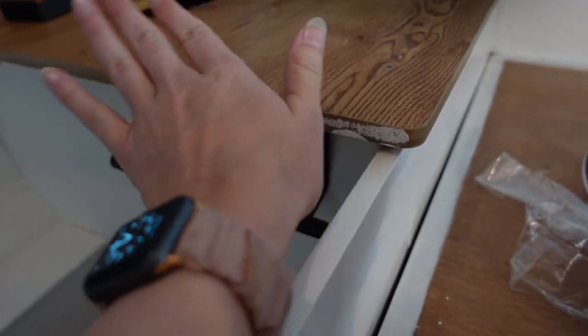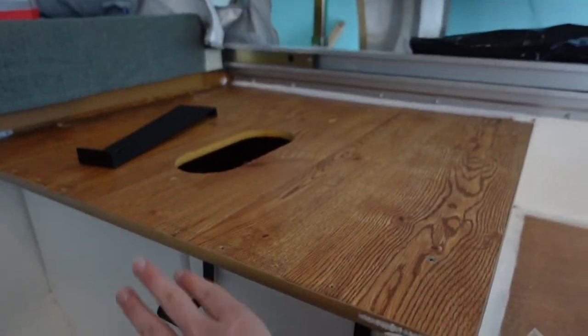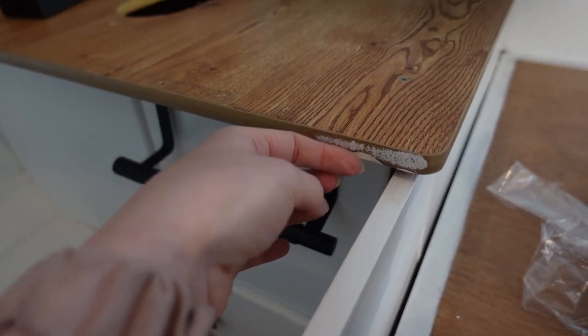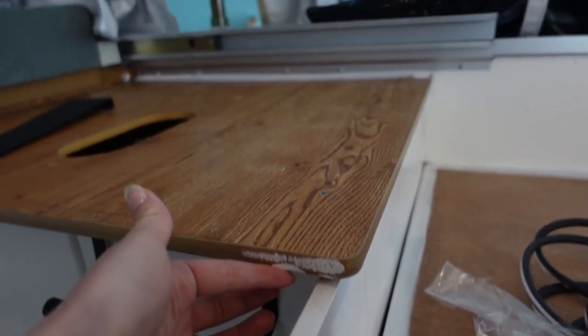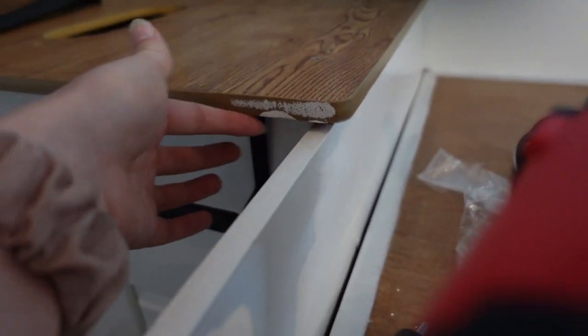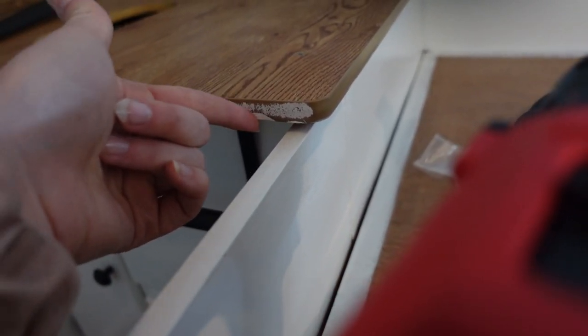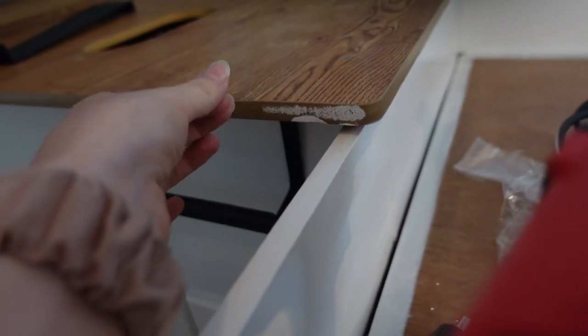I thought we were going to put a piece of contact paper over this shelf. We decided to keep the sink out. But for now, I'm not going to worry about it, so I'm going to have to see if I can get that paint off. Should come off with this scraper, no problem.